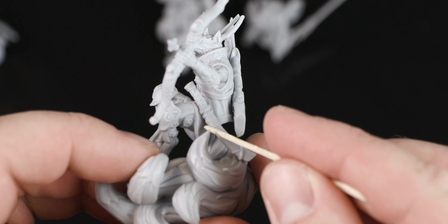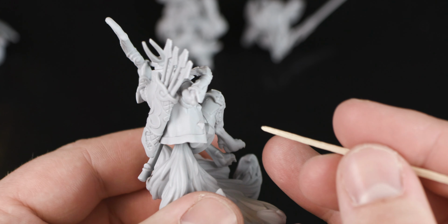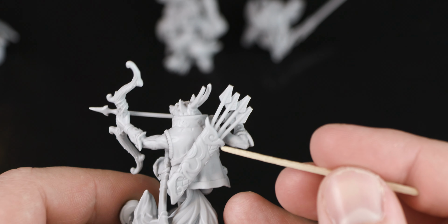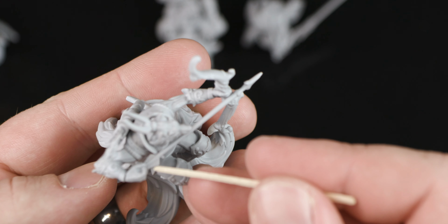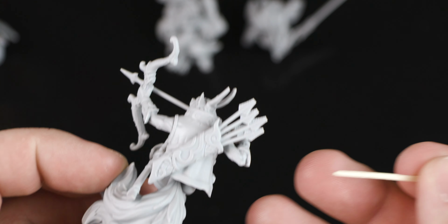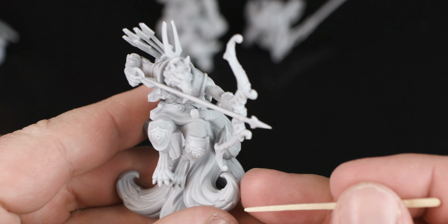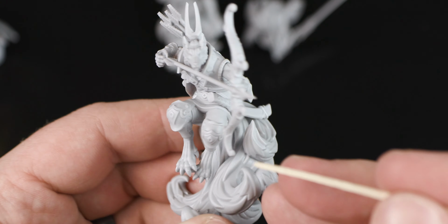This one was kind of iffy, but only because it's a round connection point instead of a slotted one like everything else is. Notice these are all cut flat. And I don't know exactly if that's normal or not. I mean, it's fine because you don't even see how this one ends. Normally I would think they would go to points, but maybe not. Maybe flat is what it is. I never really noticed it until I'm looking at this and really paying attention. I'm thinking, I don't know, are quiver feathers normally like that? I don't know. You tell me. If you are a quiver expert, you let me know.